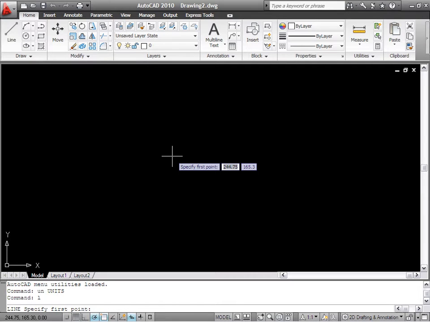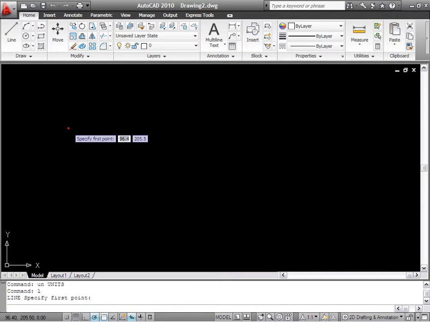With dynamic input, you can specify the first point anywhere in the drawing. As you move around, the dynamic input will show you the X and Y axis is changing. So I'll start up anywhere in the screen.